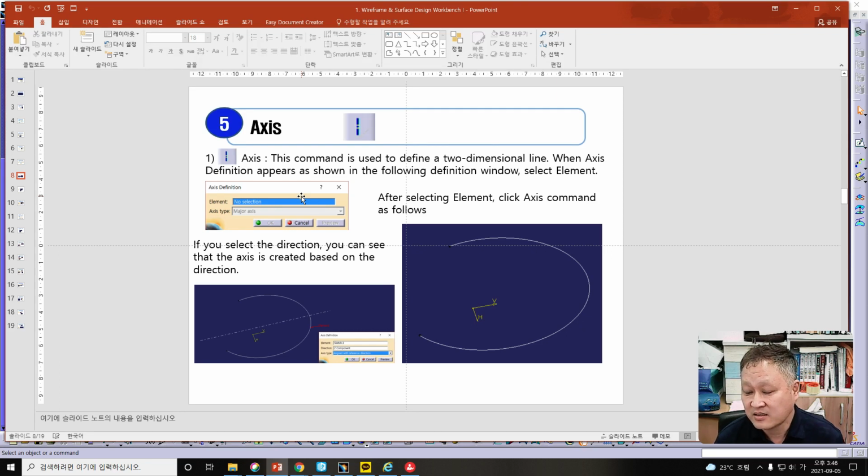When the axis definition appears as shown in the following definition, the axis definition window is like here, and select the element. After selecting the element, click the axis command as follows. If we select the direction, you can see that the axis is created based on the direction, like here.